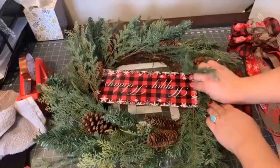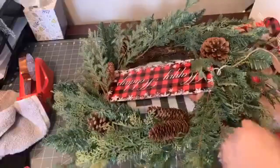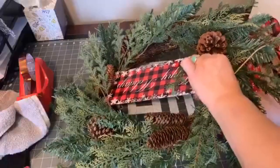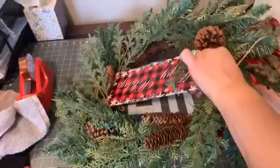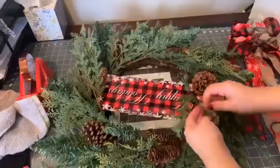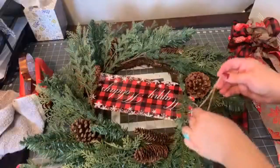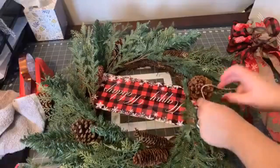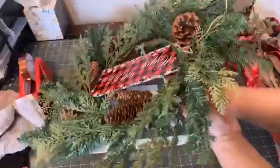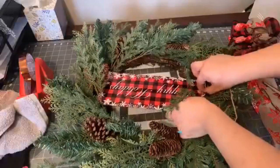Sorry, this one piece is definitely in my way. So again, I'm just gonna stick my string through that hole and then grab it on the other side and pull it through, and then just try and get our string all the way down. It's getting kind of tangled, which is annoying. We just want to get it all the way down by the actual wreath form. Oh, I actually pulled it out. Let's try that again.